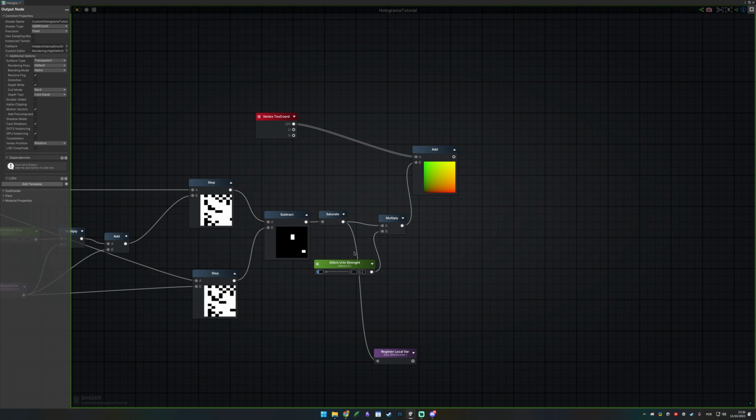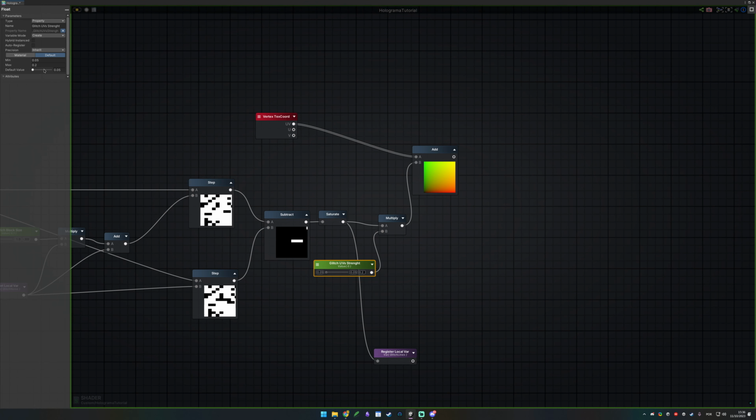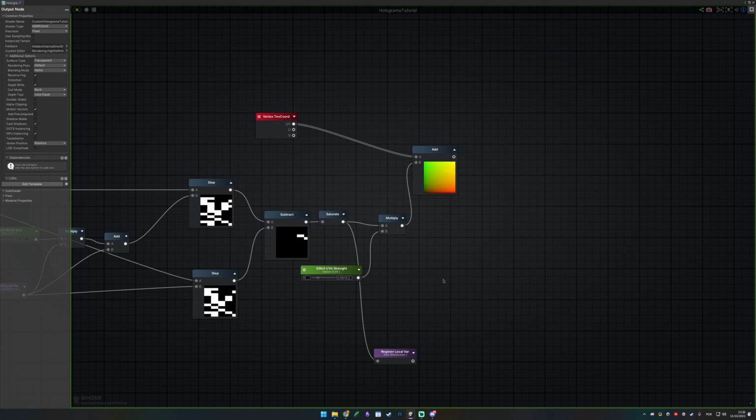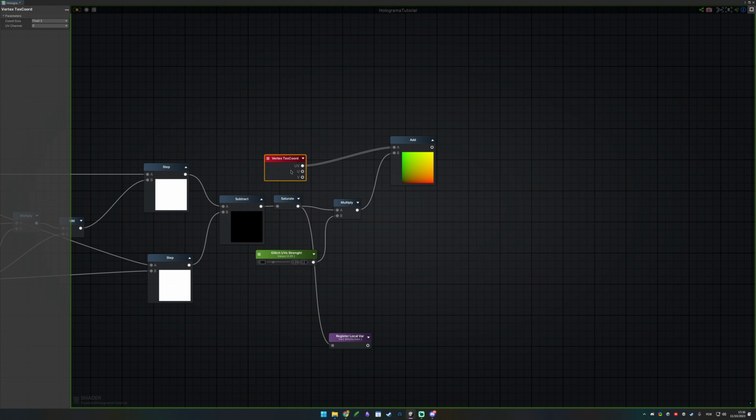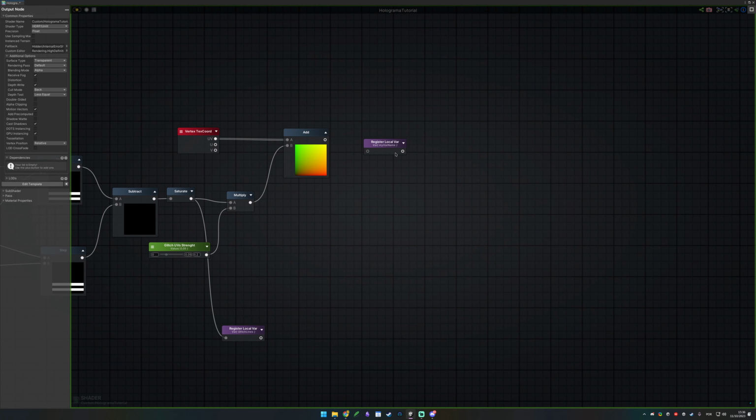But the default value can be like 0.05 or something. Might be fine. Whoops, something happened there? What happened here? No, the default value is 0. Current value can be 0.05. All right, cool, fine. All right, we fixed it. Yeah, that's pretty much it. So now we have our glitched UVs that we can save once again in its own variable.